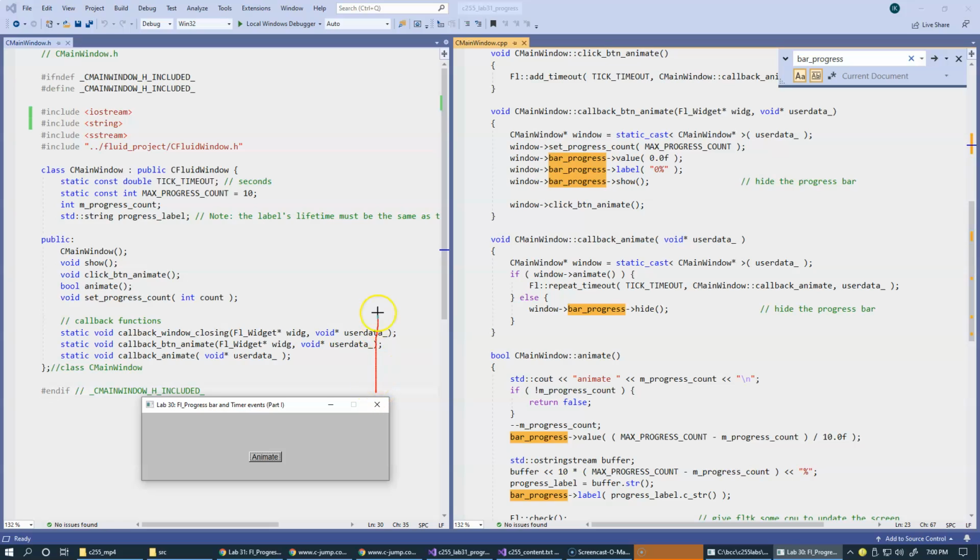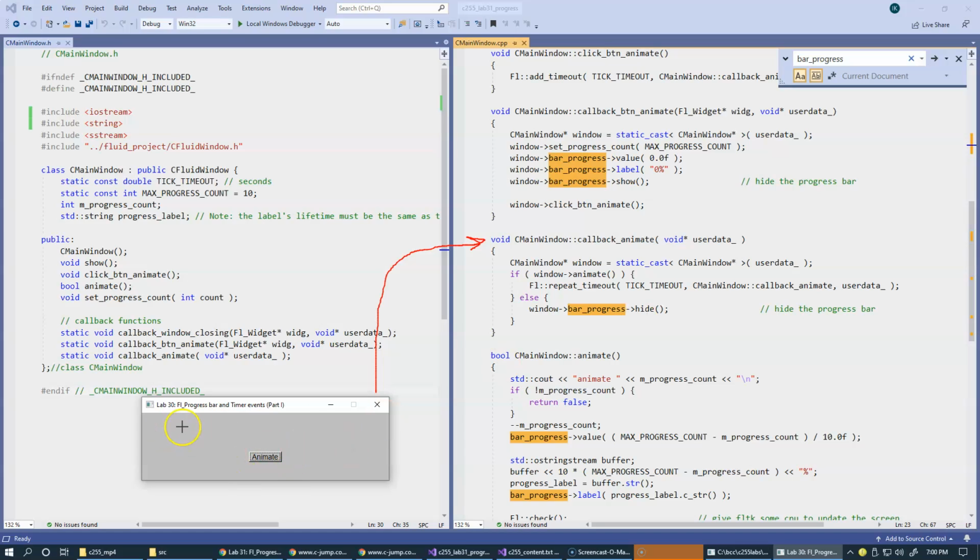So the system invokes this static function, callback animate, and of course this does the same thing, except when the animation stops, remember we use animate to check the progress count, and when it becomes 0, we return false from animate, and in this case we again hide the progress bar at the end of the animation cycle.